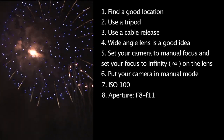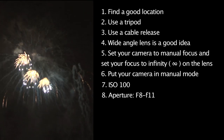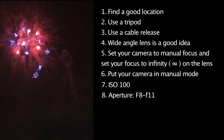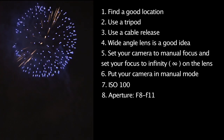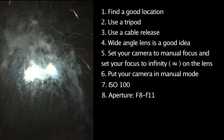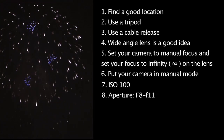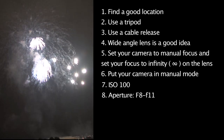The aperture setting is responsible for brightness of your firework. I would set it around f8, f11. But you can test it. Try to set it to f8 first and see if your firework is too bright. Go up to f11, close down your aperture, and if you want your firework brighter, open up and go to f5.6.